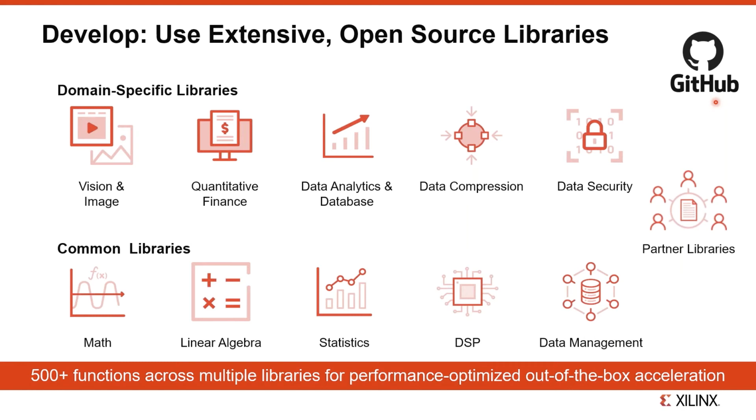Software engineers in general are much more used to having functions available to them within libraries. And I think one of note that merits an extra mention amongst all those libraries is the vision and image library, okay? That is a library that's used very often in machine learning. Very often when you're running a neural network, the image or input data must be pre-processed in some way before bringing it into your neural network execution.